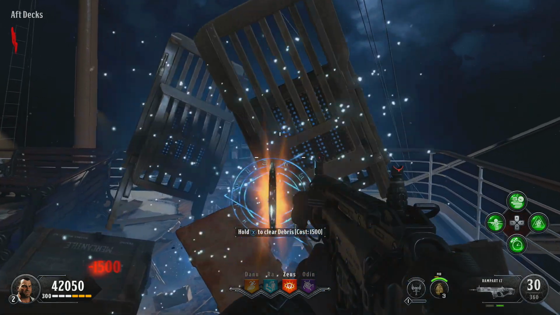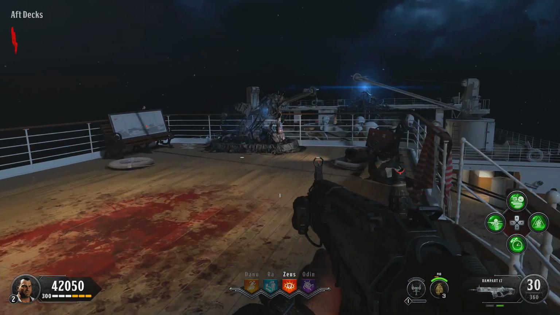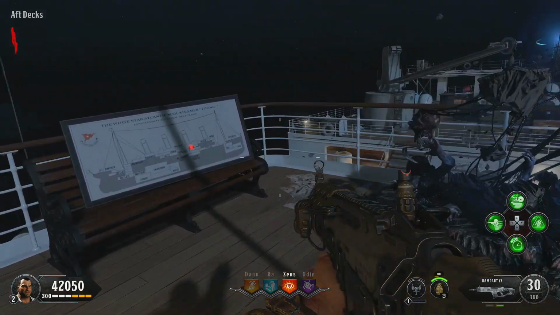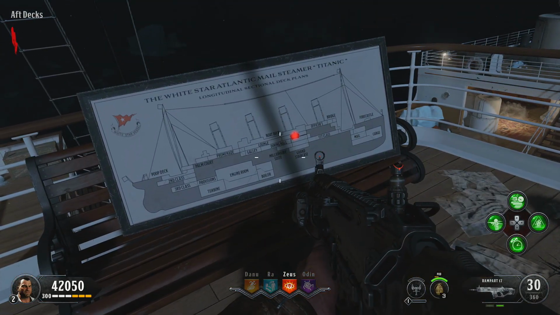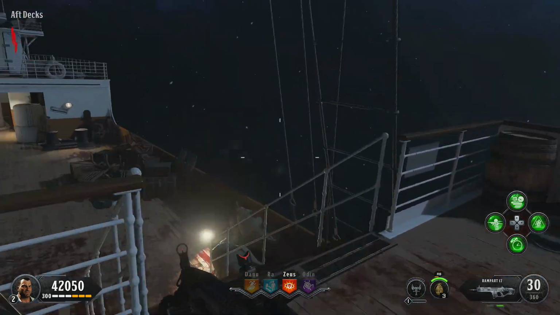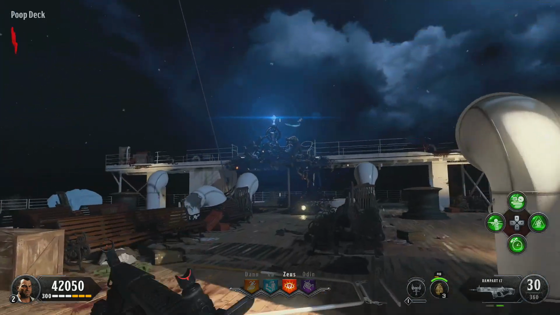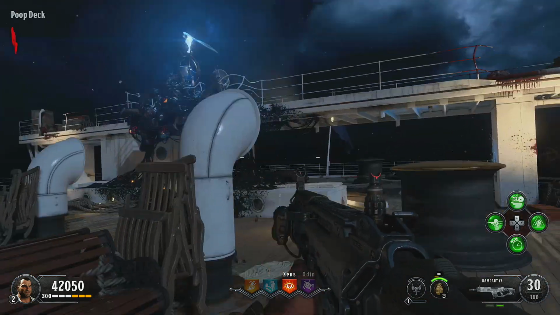Now your first step will be to go across the entire ship all the way to the other side and activate the Sentinel Artifact. If at any point you get a little bit lost, you can find a lot of maps that are located on the level nearby mystery box spawns. They'll show you the layout generally as well as where you are.